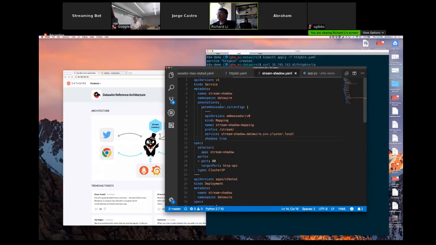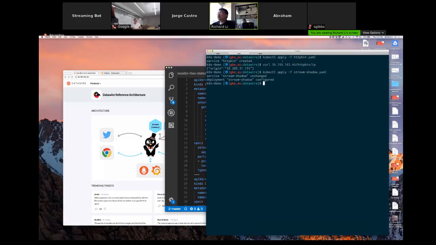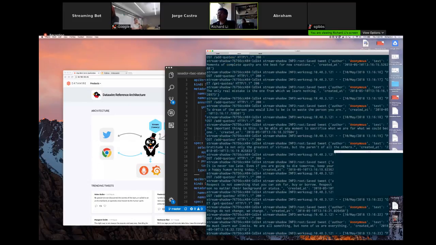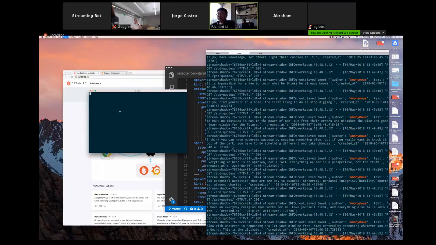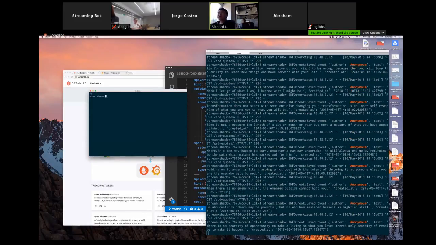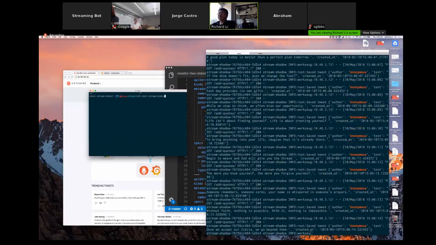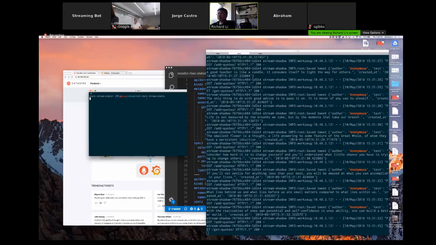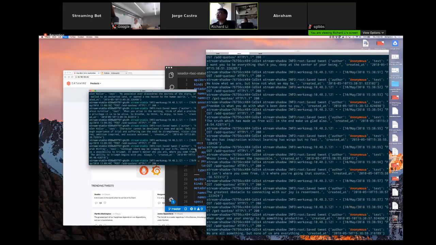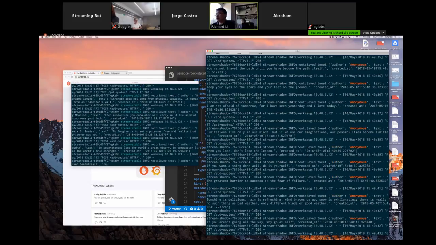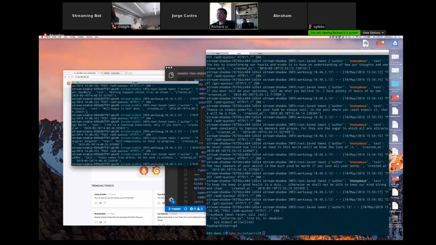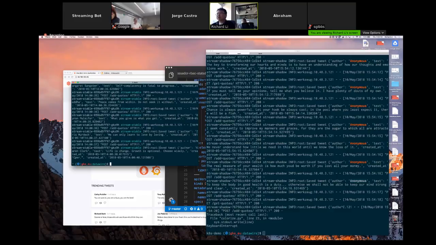you'll see here I've configured a service with a mapping, the prefix, a destination inside my cluster, and I set shadow to be true. And if I actually tail with Stern my log here, oh, I should actually open up another window. You'll see that, if this terminal actually opens, oh, here we go. So you'll see that on the right-hand side here, I'm actually getting live traffic, and I've colorized it so they all say anonymous. And you'll have to trust me here because I'm not going to just let this scroll by.